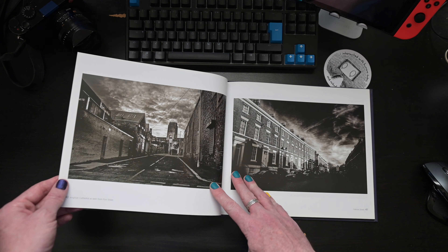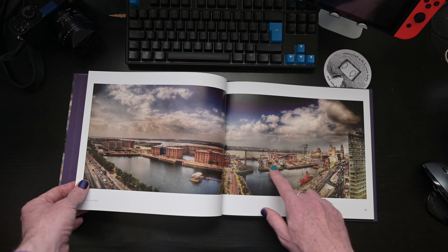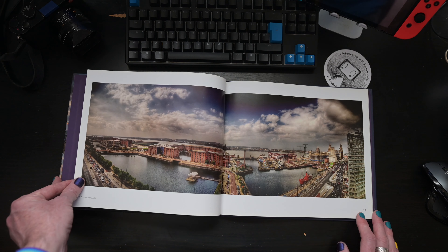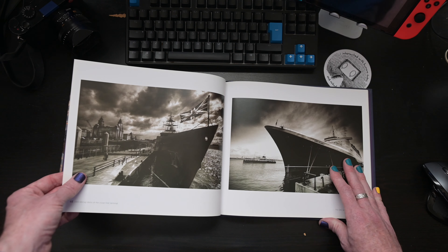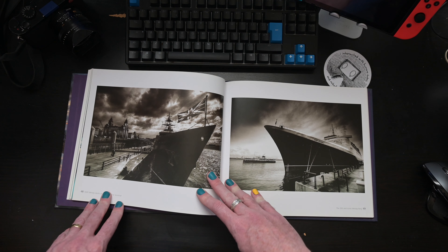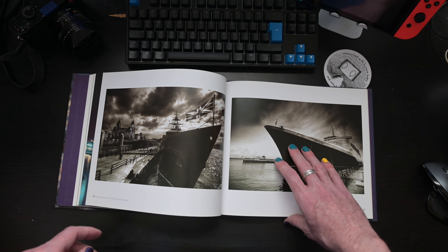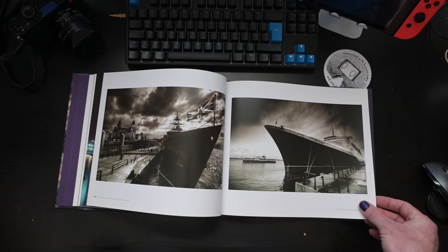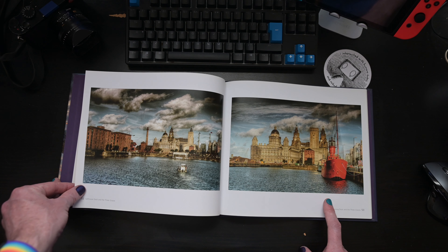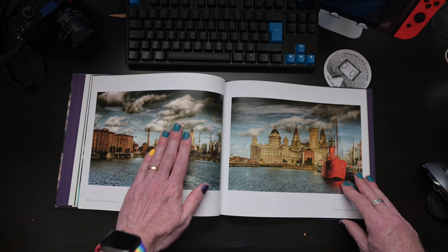That's the Baltic Triangle area where I used to have a studio space. The Museum of Liverpool being created there — there's a wheel there now, that ship's gone, which is a bit of a shame. I still kind of like that picture; there's something about it, something kind of old-timey. Do you make a picture to be old-timey or do you make a picture to be contemporary? You just can't see this view now — there are blocks in the way. It has ruined the view; standing there looking at that, you just can't really see it anymore.